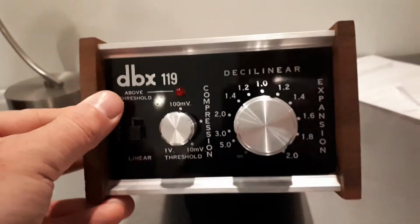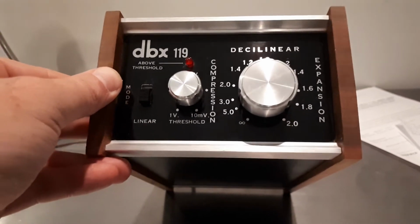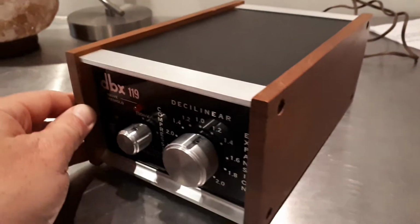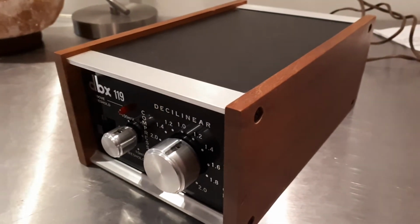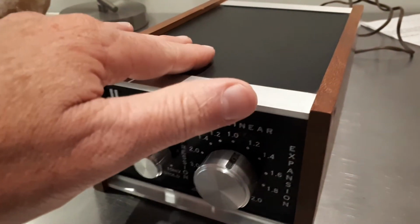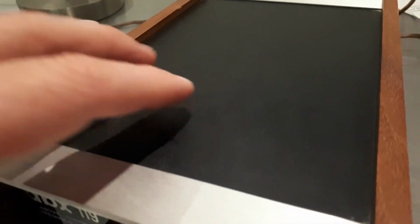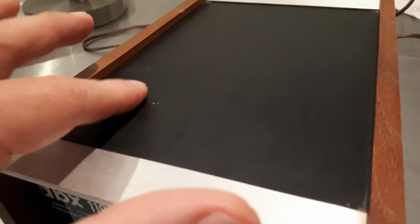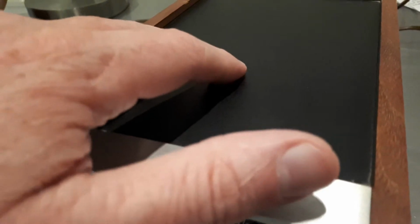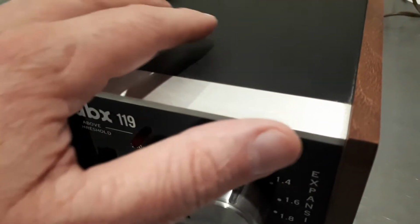DBX has a lot of newer products. They're original products. I believe this was one of them, made over 40 years ago, and built very well. There's some interesting things about it. Like every DBX model that's like this I've seen has this plastic top plate. I believe it's plastic, and it's supposed to move around like that.